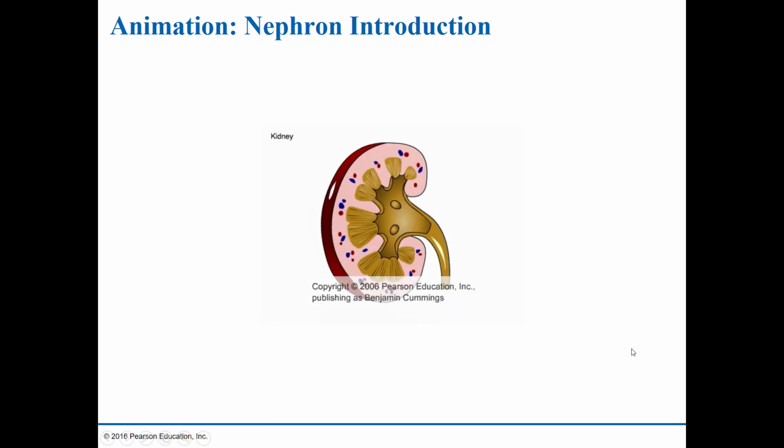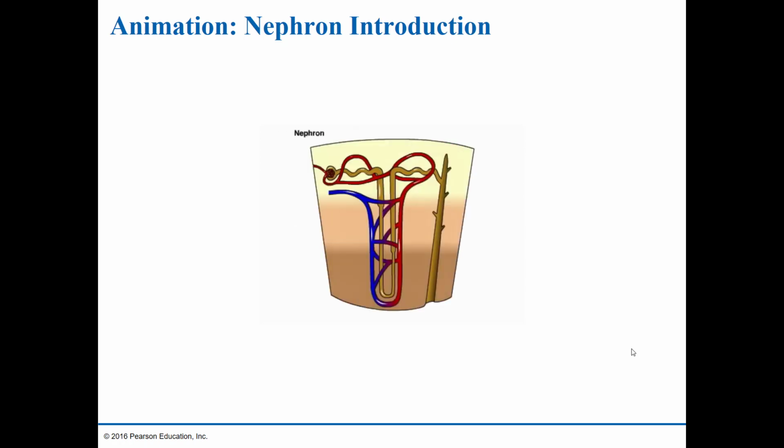The outer part of the kidney is called the cortex. Inside the cortex is the medulla. Urine collects in the renal pelvis and drains from the kidney through a tube called the ureter. A tiny branch of the renal artery carries blood to each nephron for processing. A tiny vein carries blood away. Blood pressure forces fluid through the walls of a cluster of capillaries called the glomerulus, and it collects in the cup-shaped Bowman's capsule. The filtrate is refined as it passes through the twisted nephron tubule.